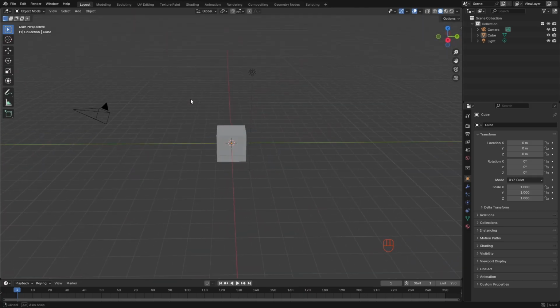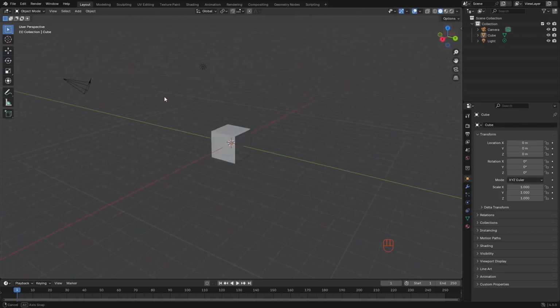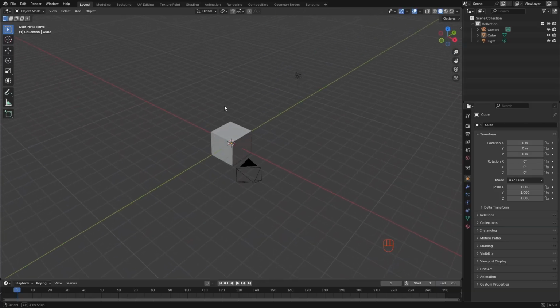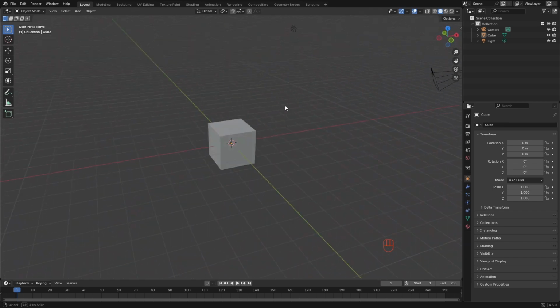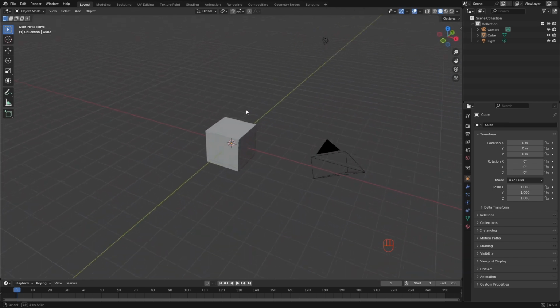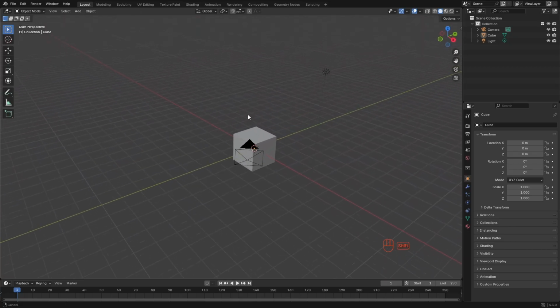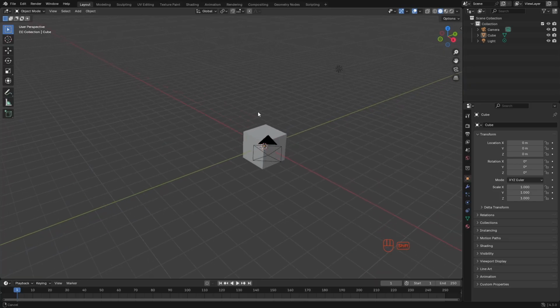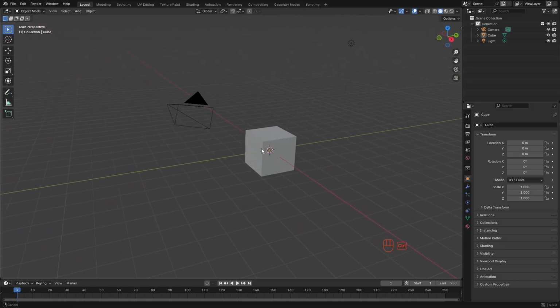So in the viewport, you can hold down the middle mouse to navigate, to rotate around your scene, or you can hold down Control and middle mouse to zoom in or out. You can hold down Shift and middle mouse to pan. Yeah, this is the basics of just rotating around it.